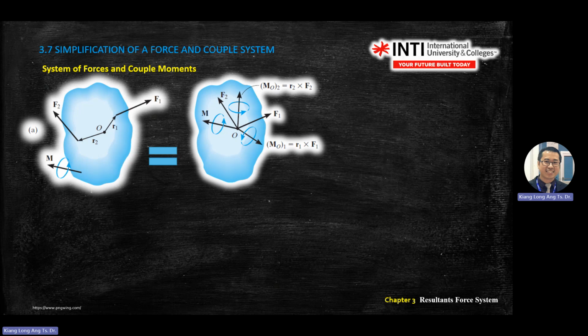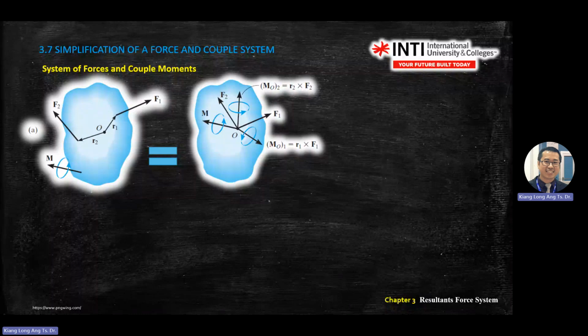It means you can move your force from one location to a new location, but it will generate a moment. So you move F1 to here, but because of this motion, you generate a moment using your right hand rule, R cross F, because you extend the force. The arrow will be here, so R cross F gives this moment. When you write the moment, please write the subscript carefully. You have M1 equal to R cross F, so write carefully in your notation or diagram, R1 cross F1.